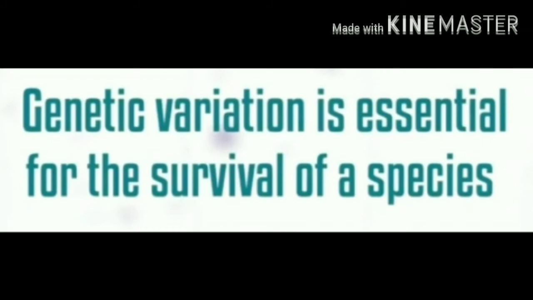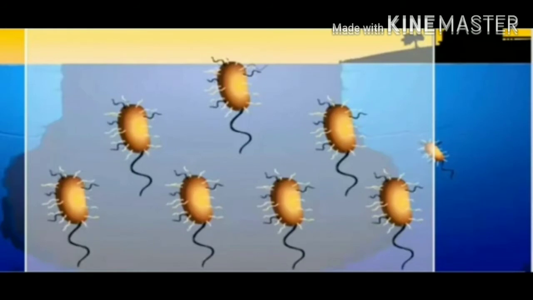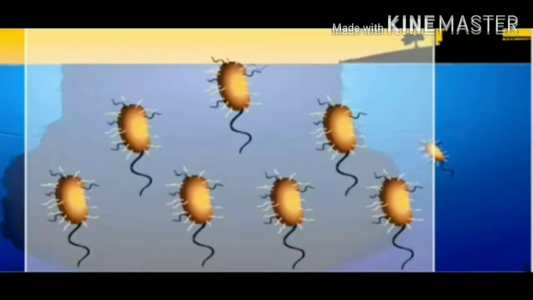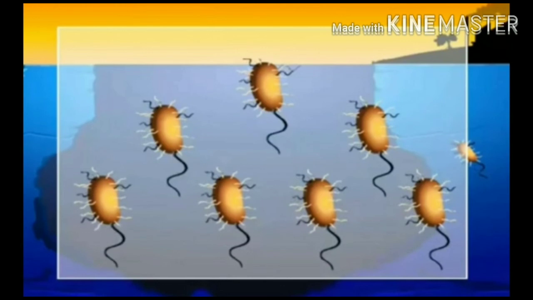If some variations were to be present in a few individuals in a population, there would be some chance for them to survive. For example, if there were a population of bacteria living in temperate water, and if the water temperature were to be increased by global warming, most of these bacteria would die. But the few variants resistant to heat would survive and grow further. That means variation is useful for the survival of species over time.